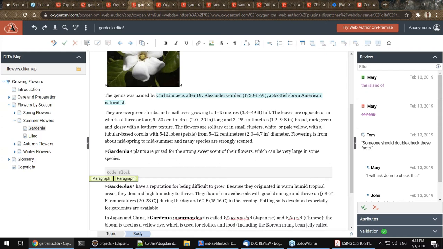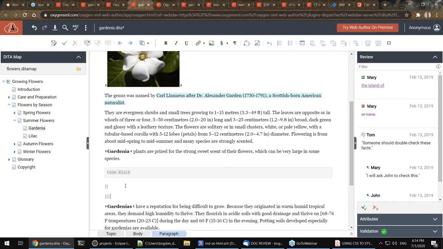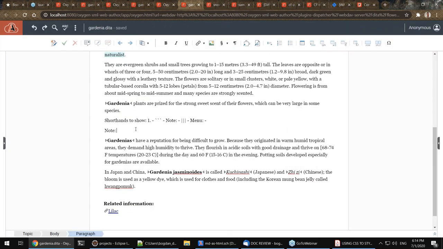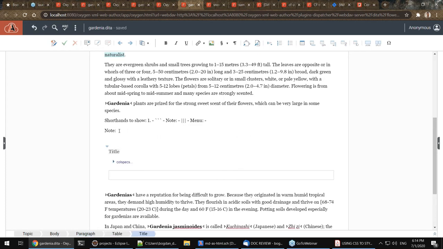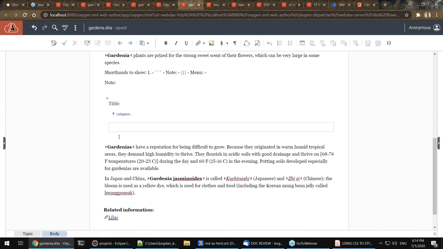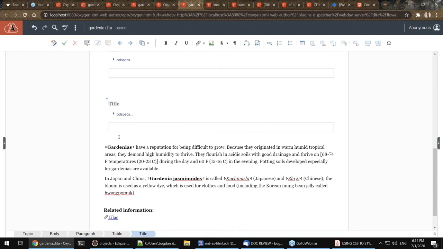Besides that, I've created shorthands for tables. For example, if I want to enter a table with two columns, I simply hit space and it should appear. Sorry. Here I used the public site instead of my personal Web Author. Now let me show you again how to insert a table. Now the table appears. But what if you want a three columns table? Then you insert three characters like this and then press space. Voila.